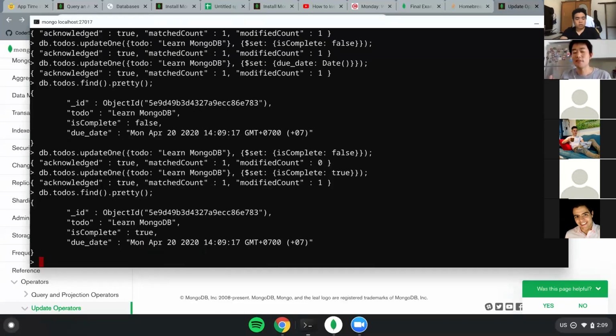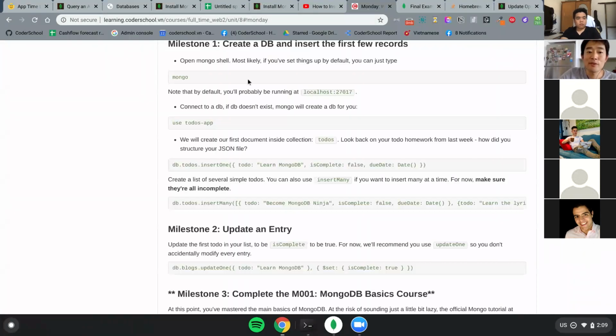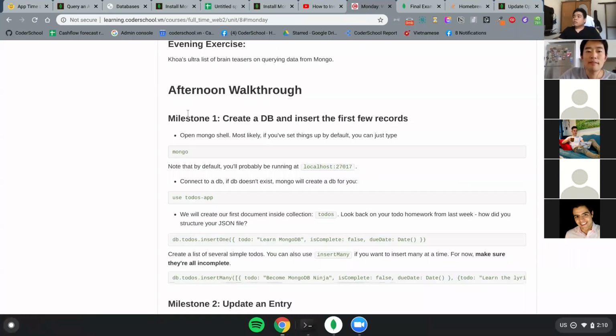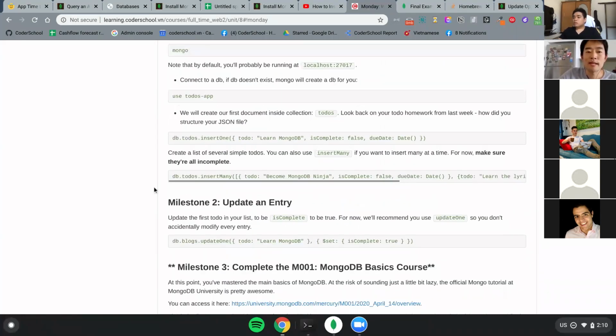And you can see it said true. So that's reading and writing to a database in a nutshell. So go through those steps if you can. There's also insertMany and updateMany and things, so we'll walk you through. We just have these quick milestones so you have practice writing and updating to your local database.